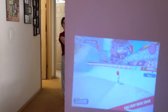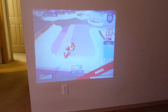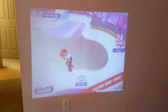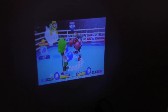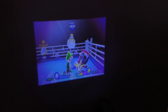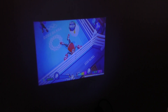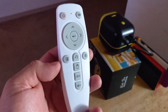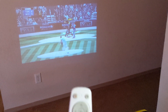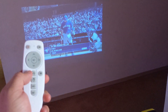First of all, you've got to keep your expectations low because remember this is a $60 projector and it's meant for kids — it's a kid's toy at $59.99. The quality is not going to be super good, especially if you try to make the screen big. If you keep the screen smaller, the better it's going to look. I did watch some videos and play some video games on it — it does what a projector is supposed to do. But the quality is not there compared to a $200, $400, or $600 projector. One thing I was surprised about was the sound — it's really loud and really clear sometimes depending on what you're listening to.